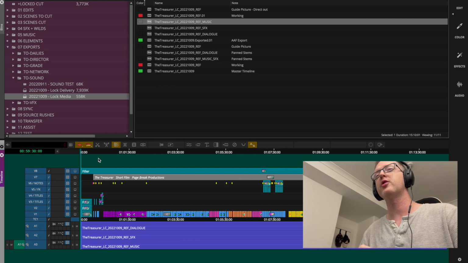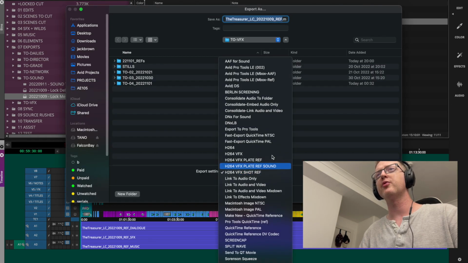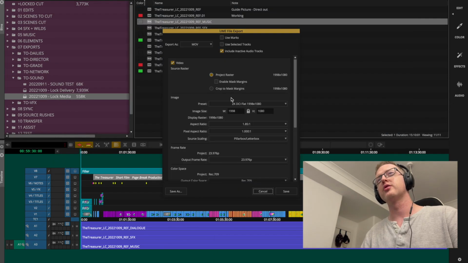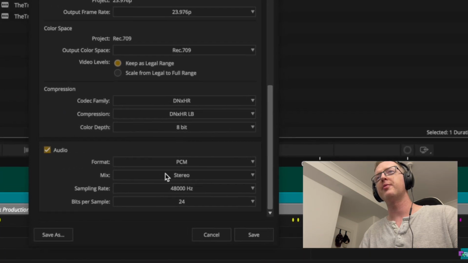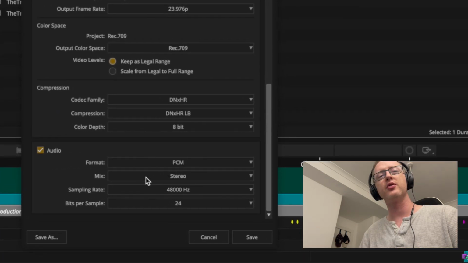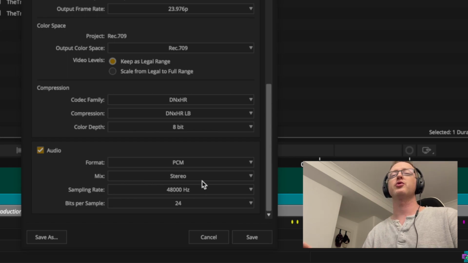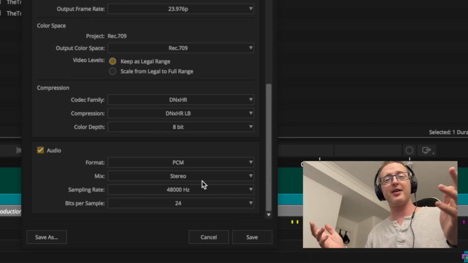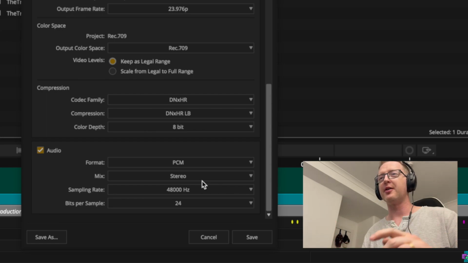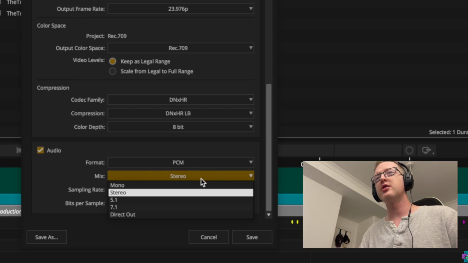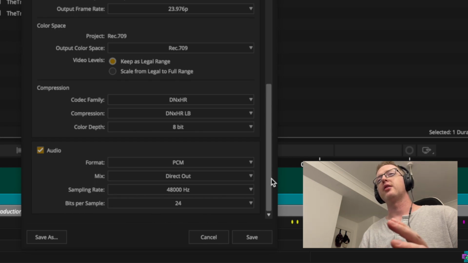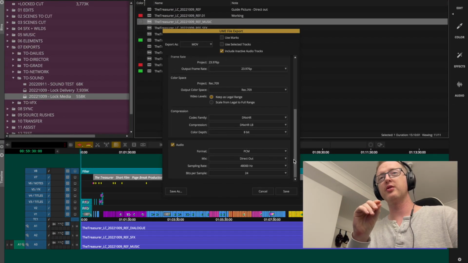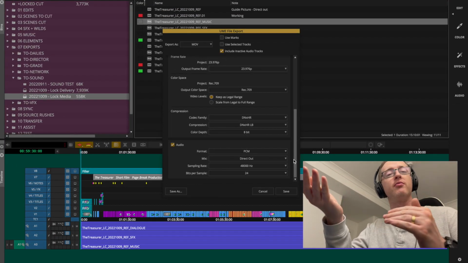And this is going to be exported out with more or less the same settings that we used before. DNX for sound, just with one slight alteration. So down here in our sound part, for mix under audio, instead of stereo, which would just give us one stereo track on the export, which would mix all this together and more or less just create a standard export of the film, as if we had just exported it from the timeline, we'll change this to direct out. And then if you select direct out, then it's going to export the video with three discrete audio channels. It's going to replicate exactly what's on your timeline.